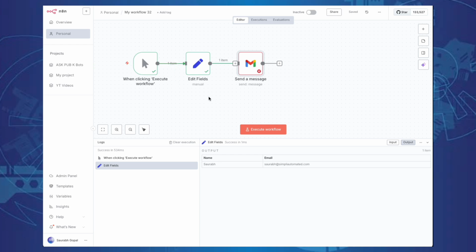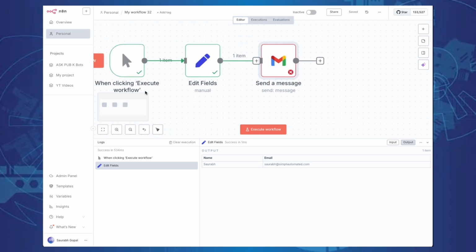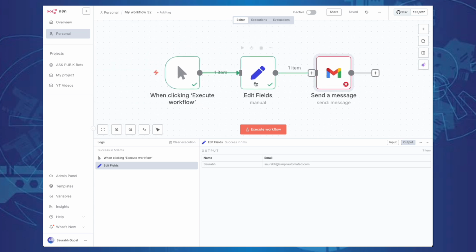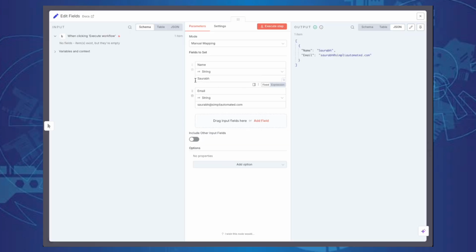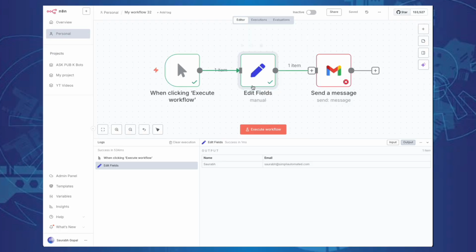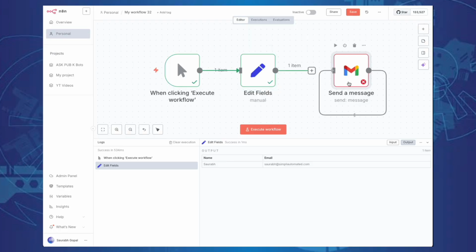Let me zoom in and click on edit fields, and we can see that it has passed my name and my email address. That means one item has been passed, and now I can connect this to Gmail.